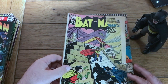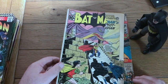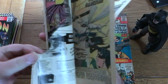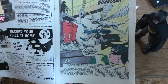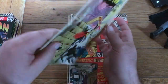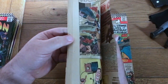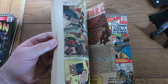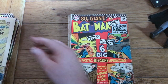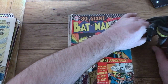Here's a good old Batman book with a piece of the cover missing. I'm not sure what issue number that is. Well, actually, I can tell you. Let's look in the indicia. It is number 142. Oop! Yeah, look at that. Batman was so offended that not only was part of his front cover missing, but a third of the back cover and a big old rip on the last page knocked him right over. He just fainted dead away at the very thought of it.